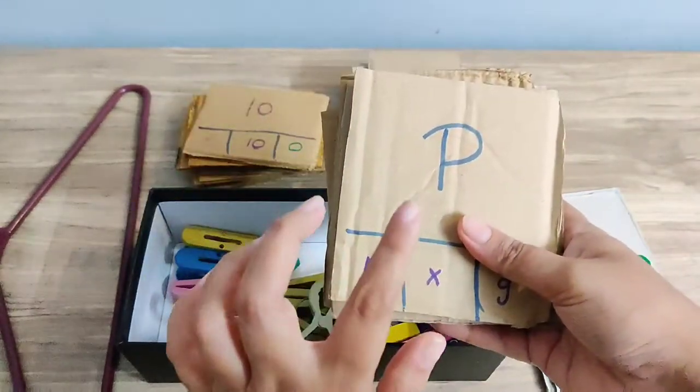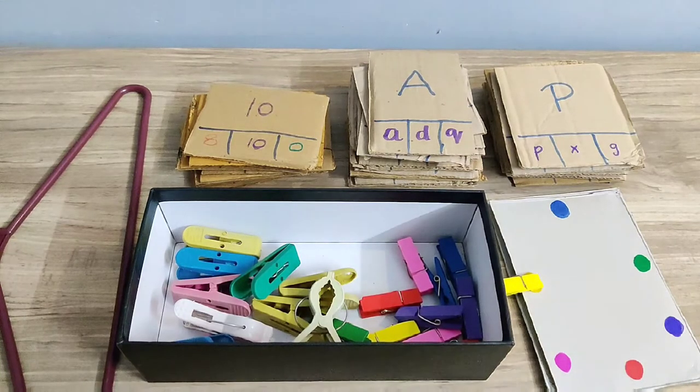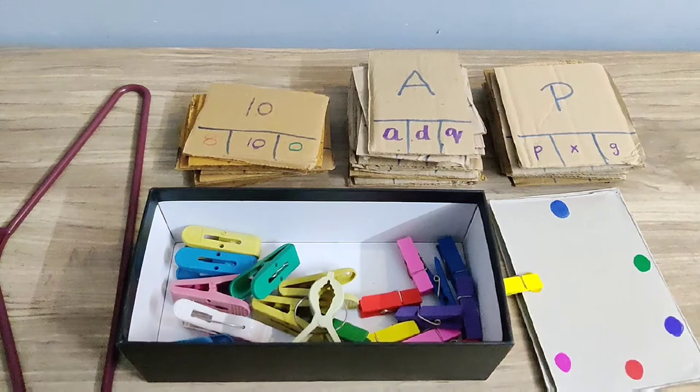Okay, so we are still learning this, so this is going to take time, and I'm going to practice this with Jordan once in a week, or maybe twice in a week, till he really learns these, recognizing lower and uppercase. He does know lower and uppercase alphabets, but here he's finding it a little difficult, okay, in this activity. So I'm gonna do maybe 4 or 5 cards daily, and let's see how it works.